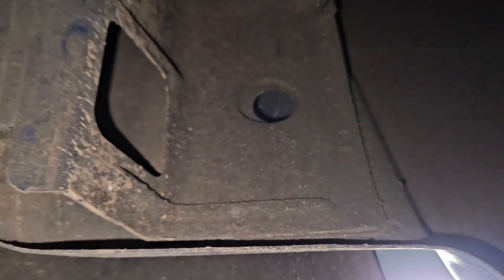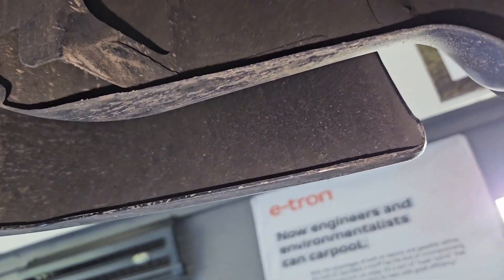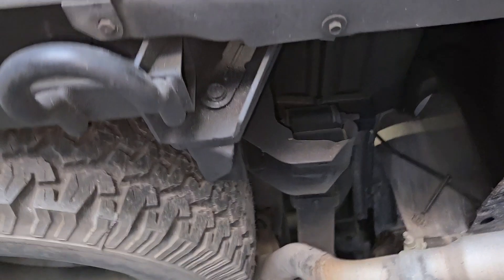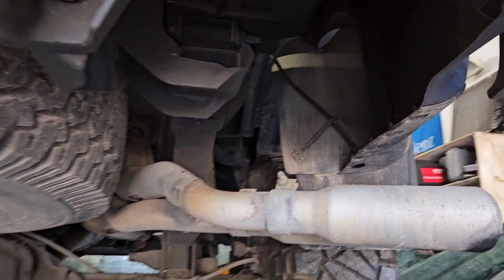Again, this is all just dirt from driving it all year and sticking to the fluid film, but there is no rust underneath at all. There is absolutely no rust starting in the corner of the bumper here. Even the pinch weld for the wheel well has no rust. The inner bed has absolutely no rust — again, that's just dirt stuck to the fluid film. The spare tire is just as clean as it was new — no rust on that, no rust on the bumper mounts, nothing on the tow hooks either.